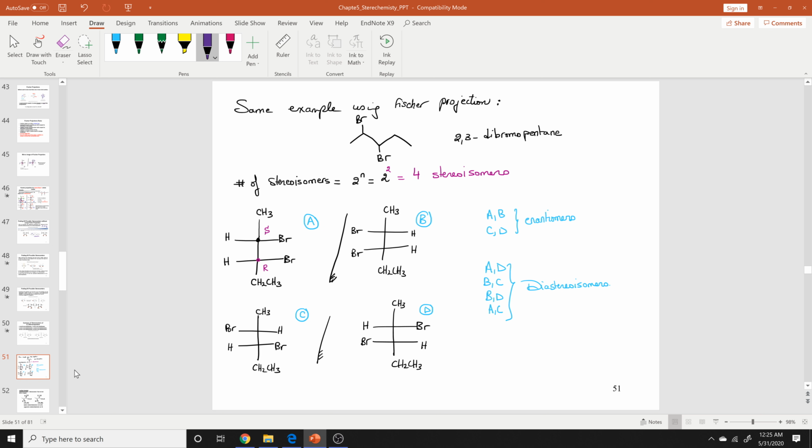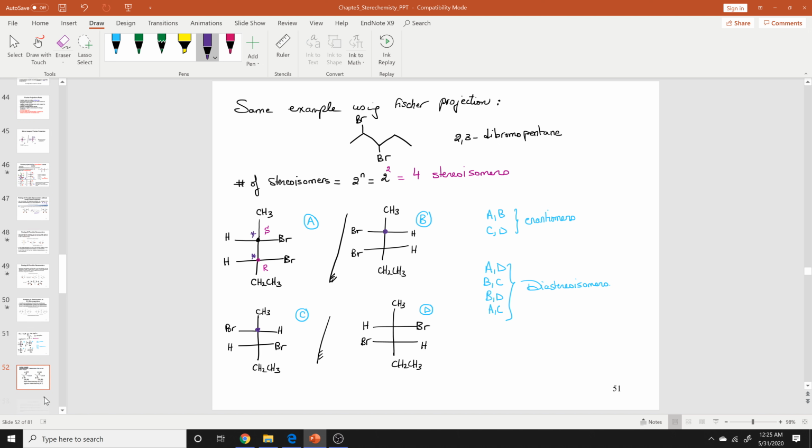So the groups are different. We know that we have two chiral centers. This is 1 and this is 2. Draw the mirror image for it. Fix one carbon. I fixed the carbon on the top here, and I rotated this carbon along the axis 180 degrees. So the hydrogen became here and the bromine became there, and then get the mirror image for that, and these are going to be my four stereoisomers in that case.